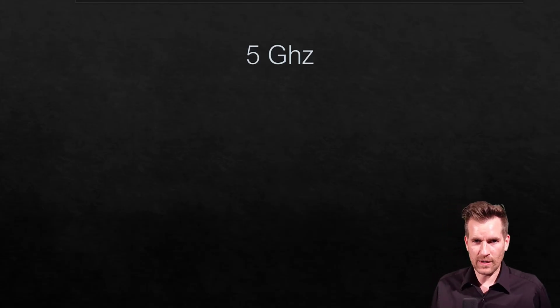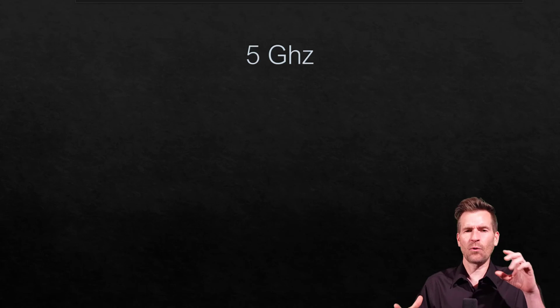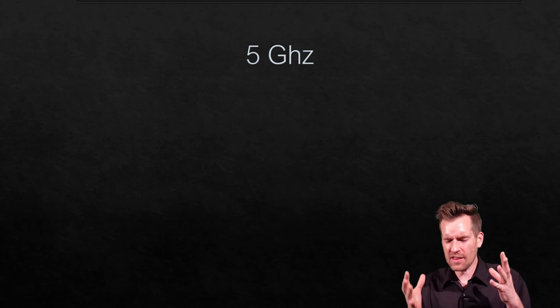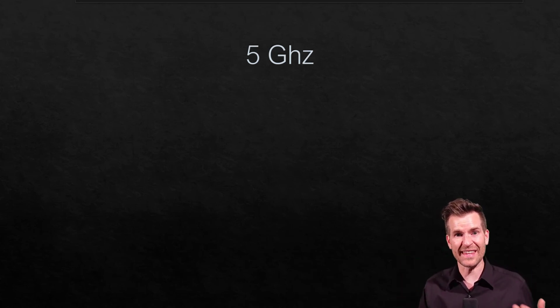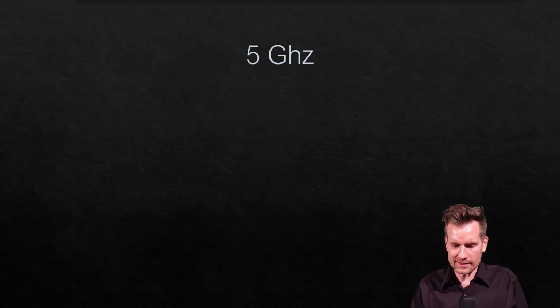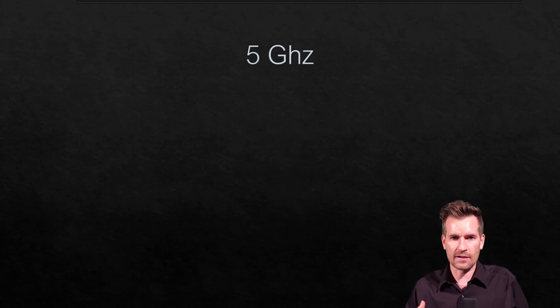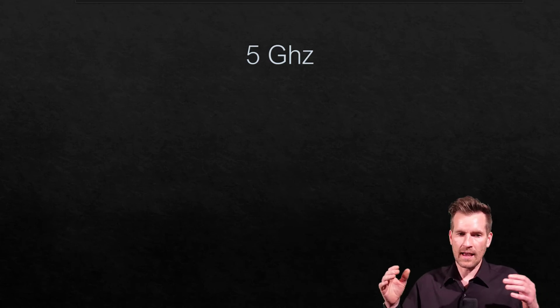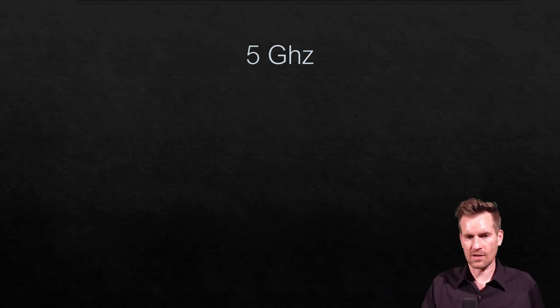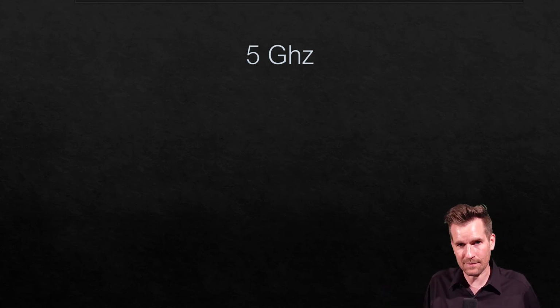The 5 gigahertz range has a lot more options, and it's got different ways that we can open up the bands to send more information within each one of these channels. And there's a lot more configuration within the standards for 5 gigahertz. It opens up a lot of possibilities. So typically, we want to use 5 gigahertz over 2.4 gigahertz. The only downside with 5 gigahertz is it can transfer more data, but it just doesn't travel as far, and it gets interrupted more by different obstacles. So it doesn't travel through walls as well, and so it can be more problematic in some cases.